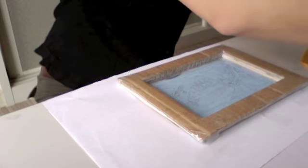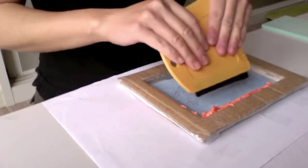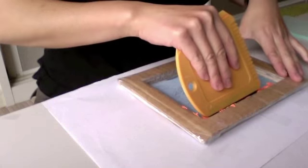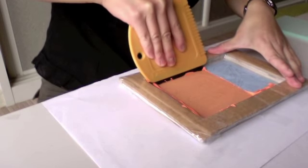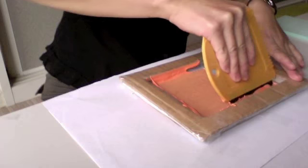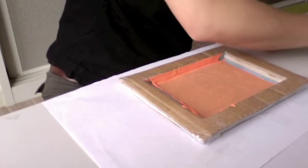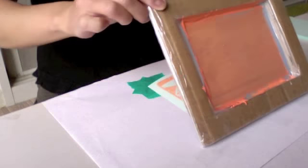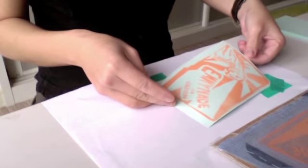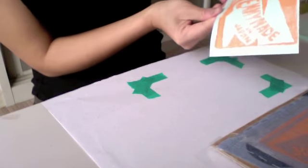Start by putting some ink at the very top of the screen. Take this, put it at a good angle, get your ink in there. Flood your screen. Let's see how this looks after one pass. Not too bad. You see there's a lot of holes because my screen wasn't quite filled, so I'm just going to give it another pass. Pretty happy with it.